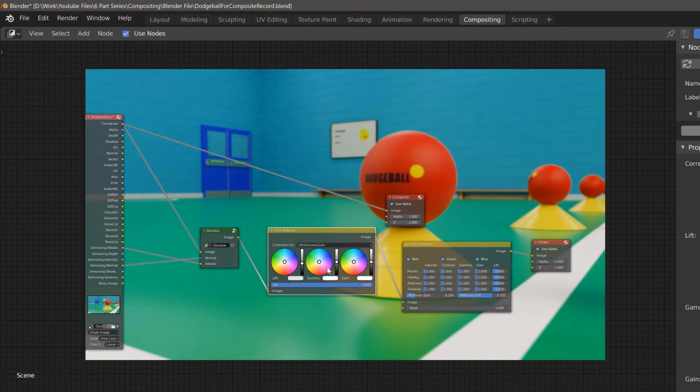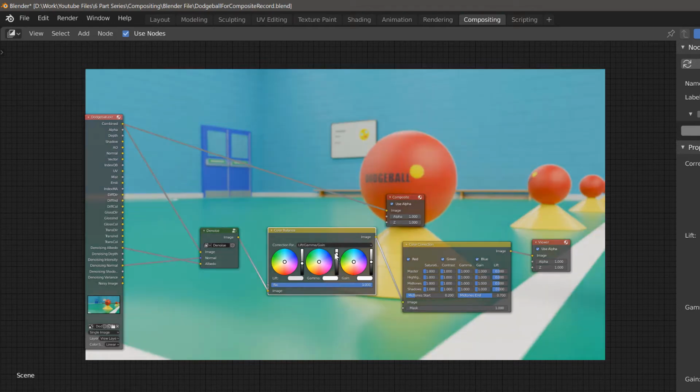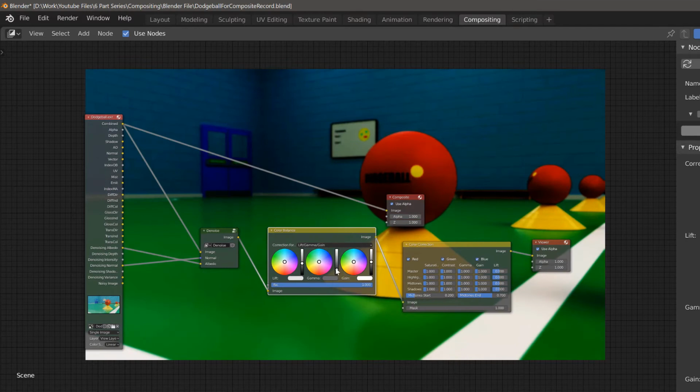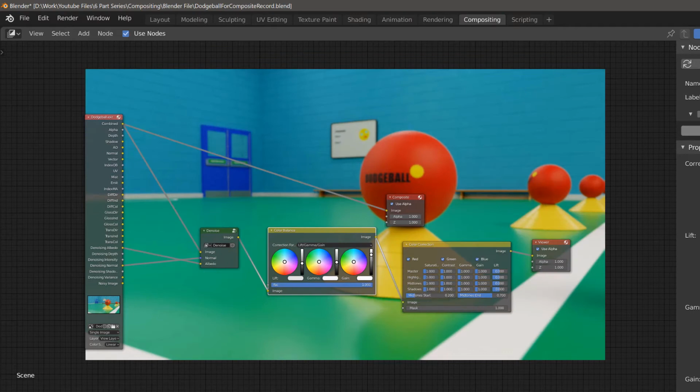Then we have the gamma values here, which we can affect using this slider. So we can increase the gamma value to a brighter color, or we can decrease the gamma value to a darker tone. And then finally we have the gain, which again acts as a multiplier, mainly for the highlights.